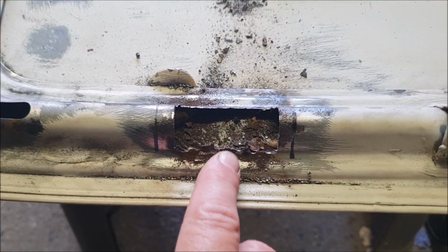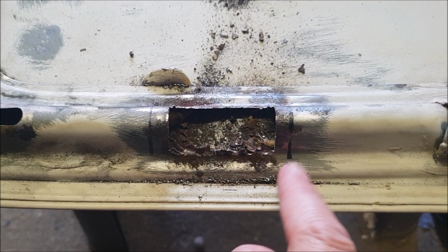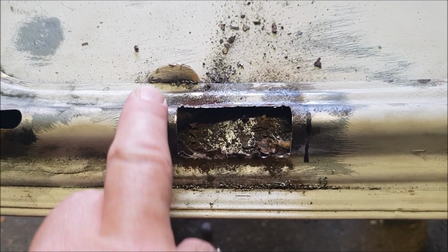Well, there we go. Obviously a bit of a jagged edge there. I might clean that up a little bit with a file, and then I'll wire brush again so I know I'm right up to there.